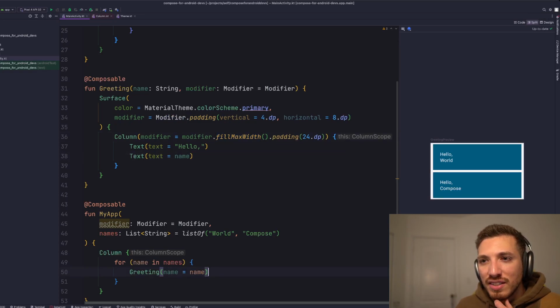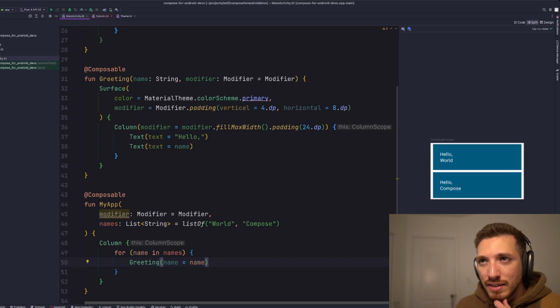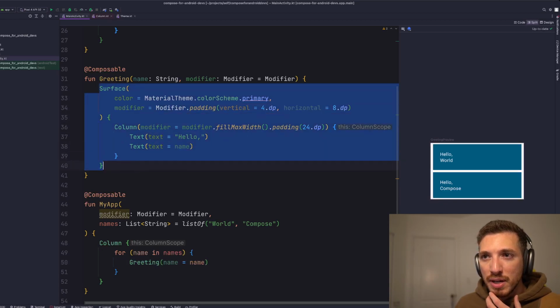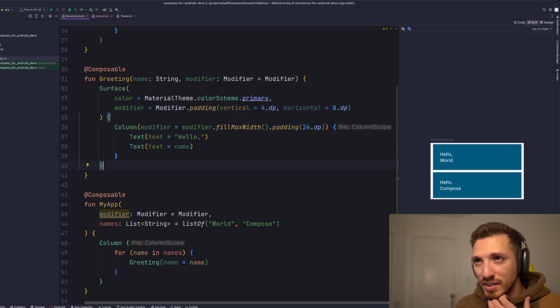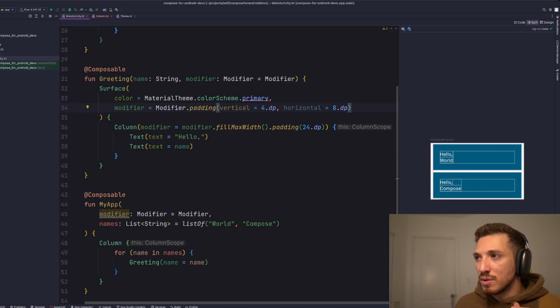And I was doing it here, but it makes sense because this seems a little bit higher level than just modifying the greeting composable. So I guess here what they did was, yeah, we're gonna go ahead and add some horizontal and vertical padding, and then within that we're gonna say each item go ahead and fill the max width, and then we're gonna push the items in, like we're gonna have some padding, right? So that's what we're seeing here with the text being pushed.